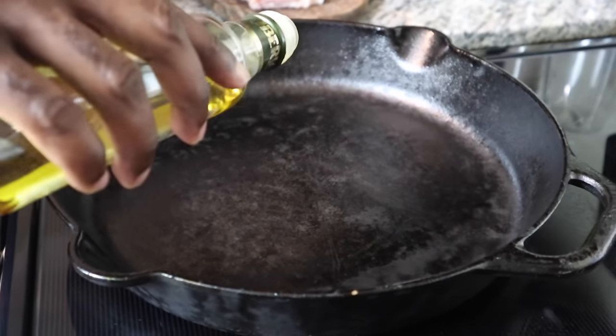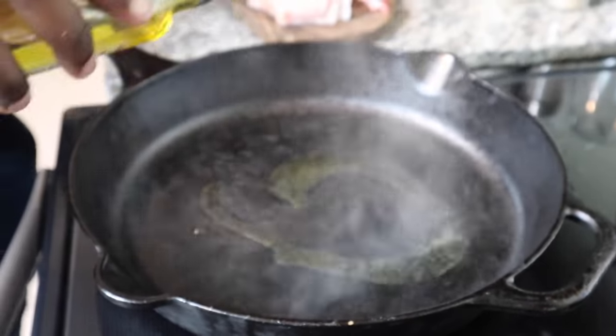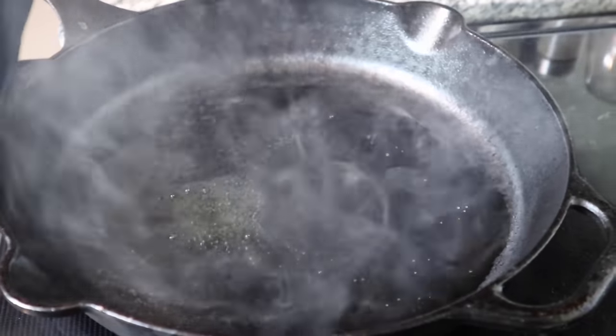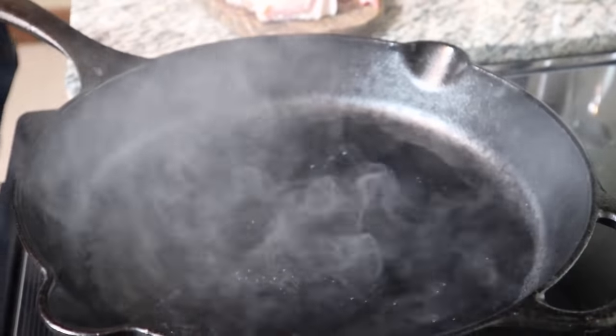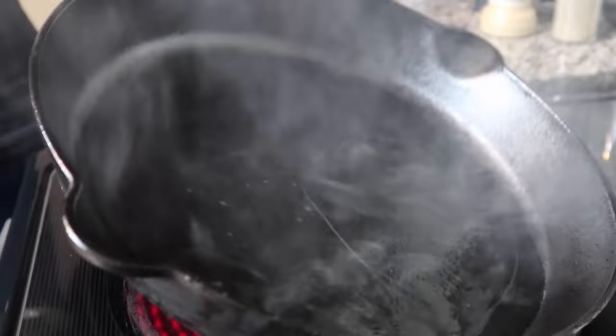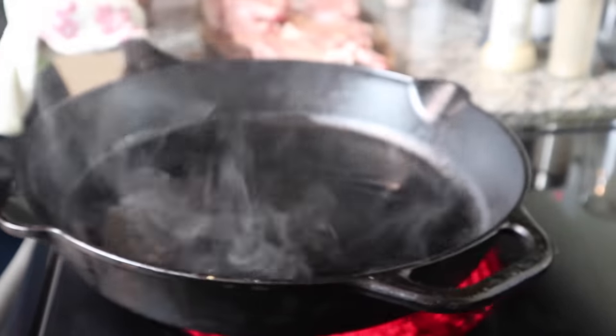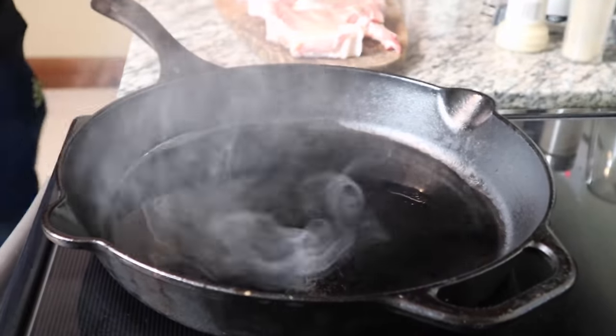All right, so the pot is just about ready. A little bit of virgin oil in there. You can do it on medium to high heat. Right now this is almost high heat.